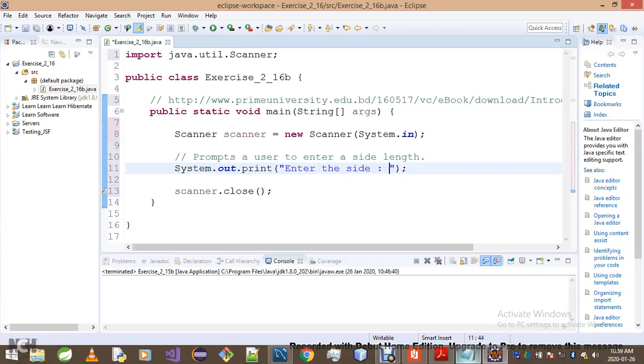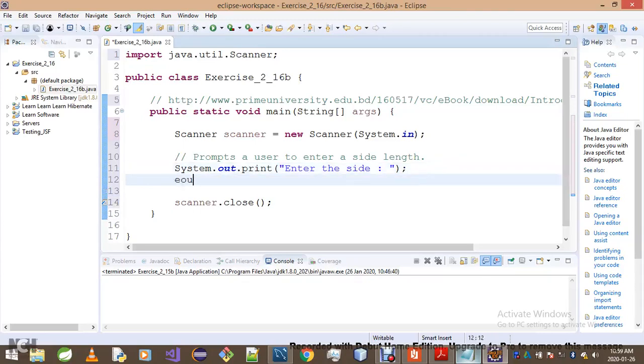I keep misspelling this word side. Okay, so let's simply declare and initialize a variable called side.